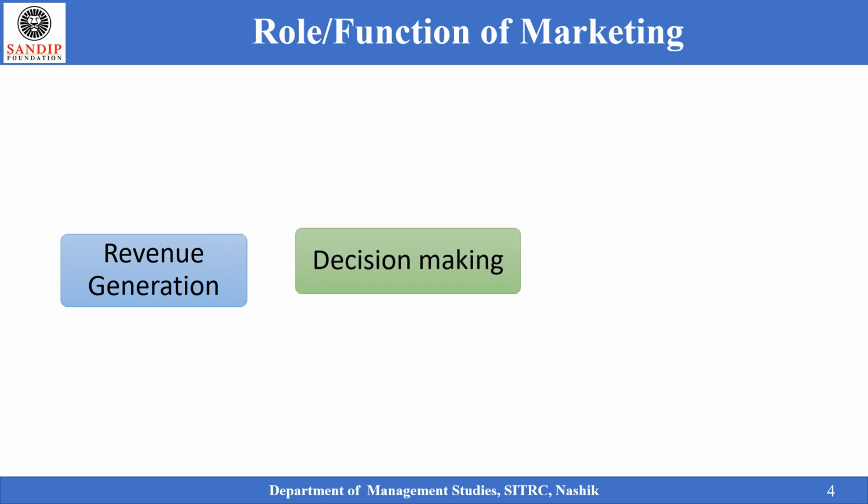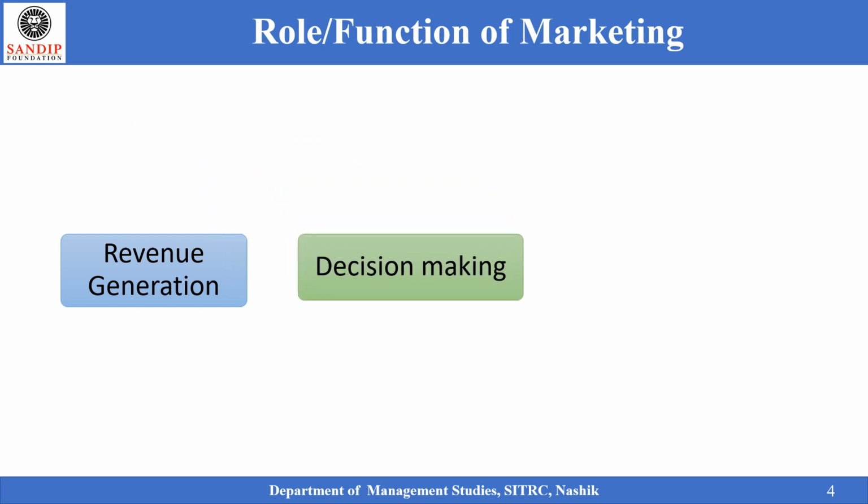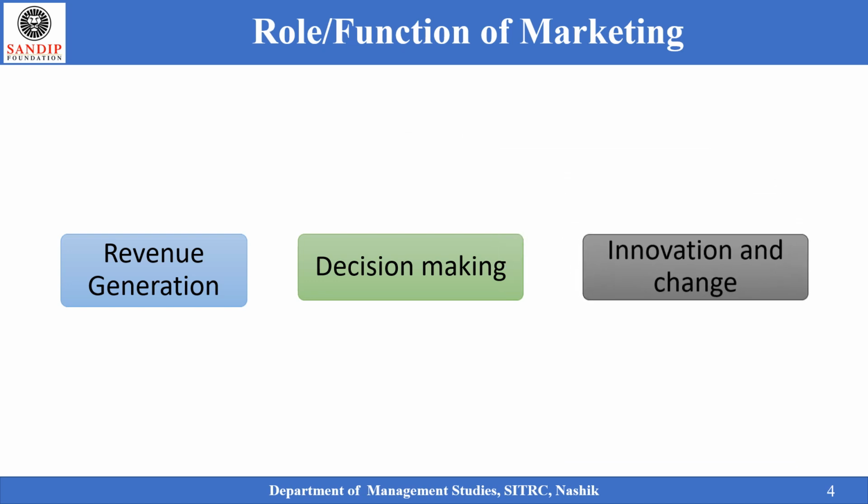The second major function is decision making. Because marketing is all about satisfying wants and needs of the customer, it has an interaction with the market. So it's a bridge between what's happening in the market and what needs to be done within the organization to satisfy those wants. Whatever happens in the market lays a foundation for what decisions need to be made for the company to move forward.